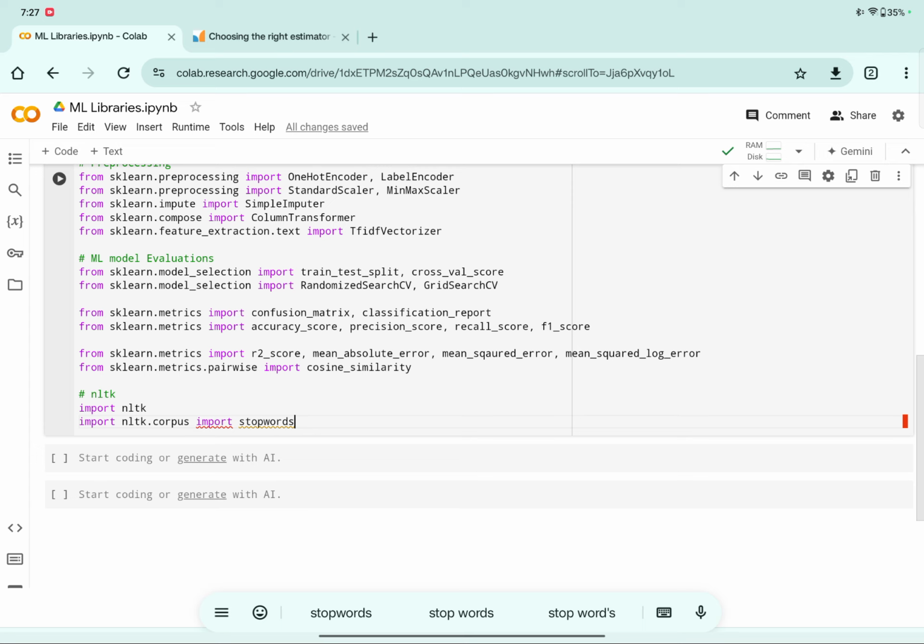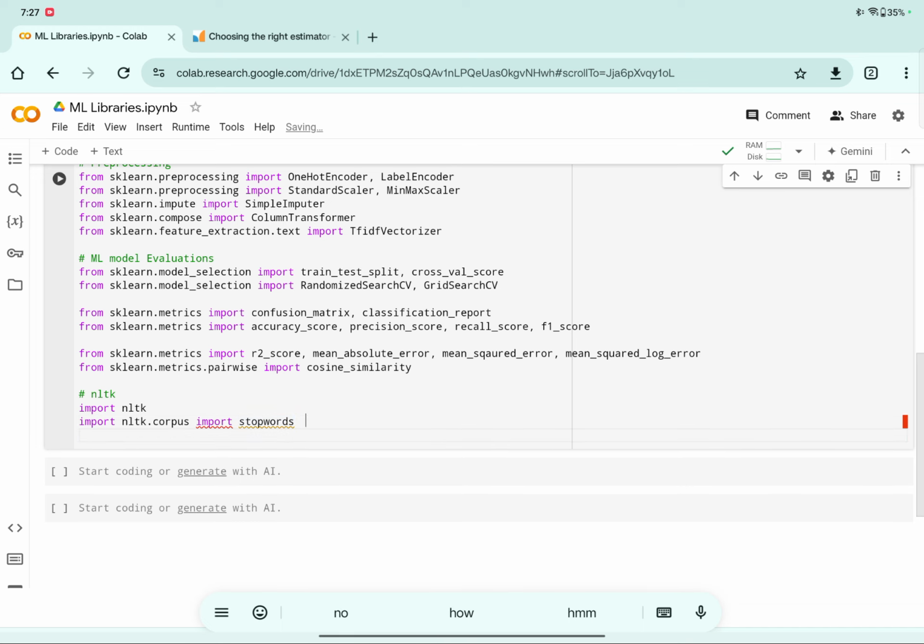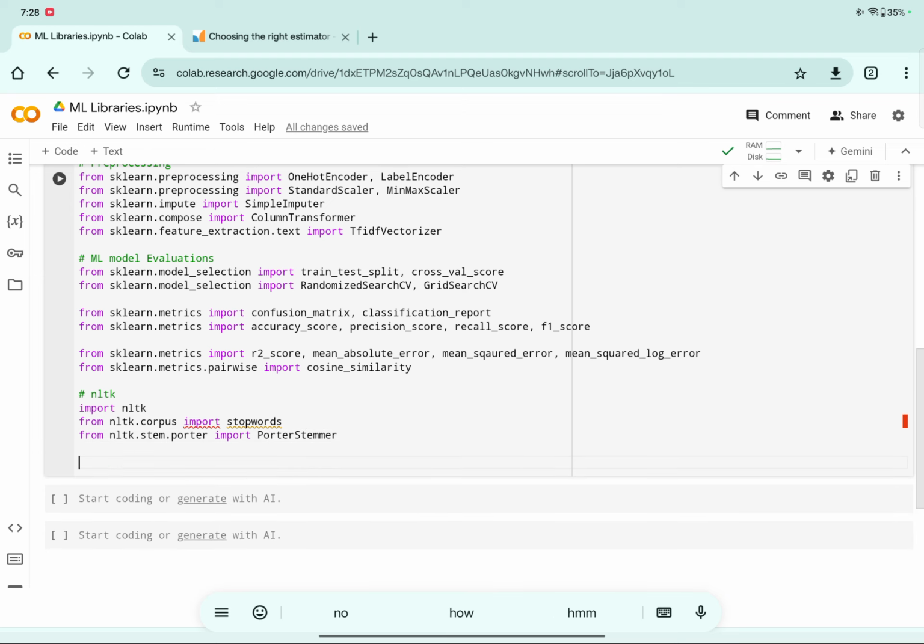Those kinds of words we can eliminate using stopwords. And from nltk.stem.porter import PorterStemmer, right?